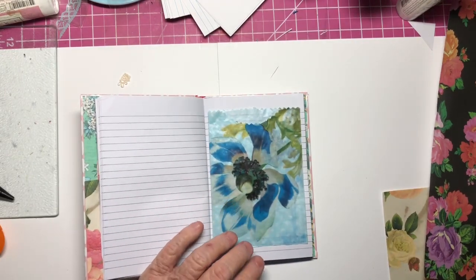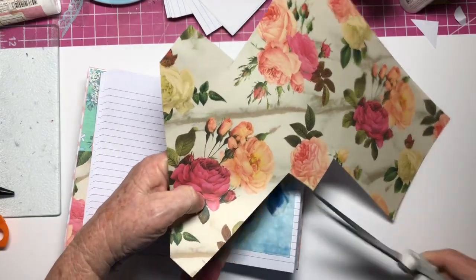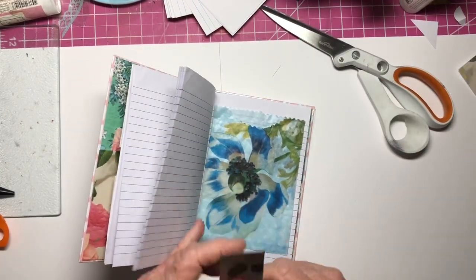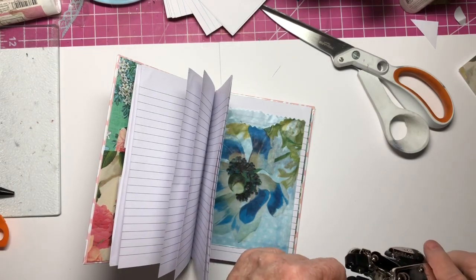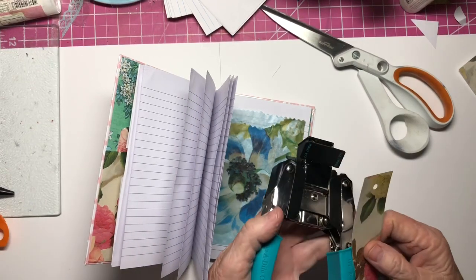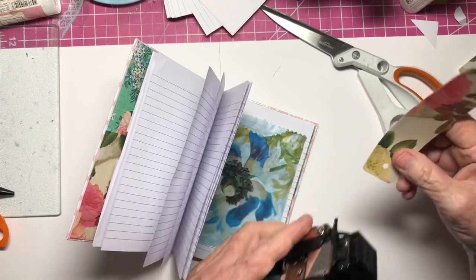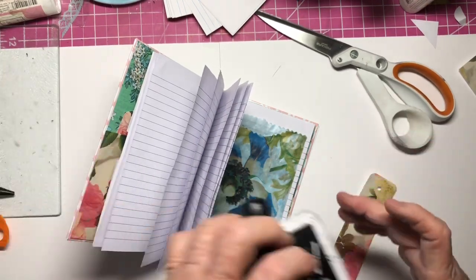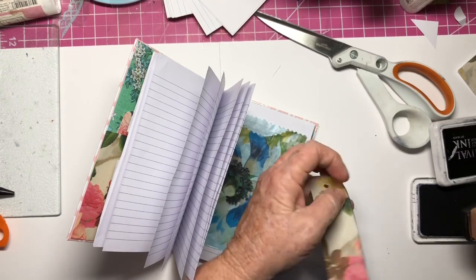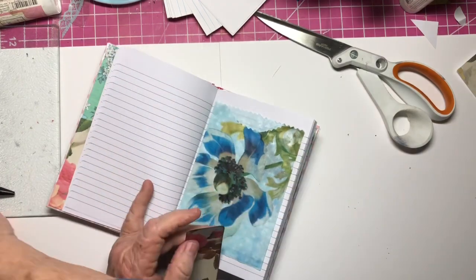And on this one, I'm going to put a bookmark. And okay, that'll do. Let me straighten it up. And put a hole in the top. And I use the bigger hole for this one. I'm going to round the edges on the 1/4 side. And I'm going to ink it up a bit. Oops. I love to read, so I love to add bookmarks. And if you don't like to read or don't use bookmarks, you can always use it as a placeholder.